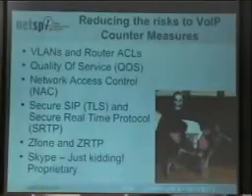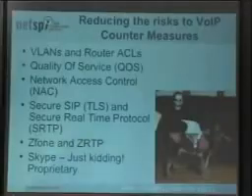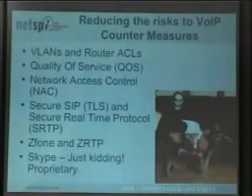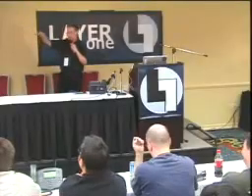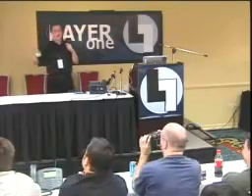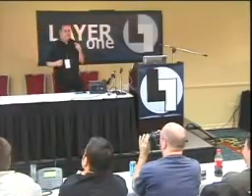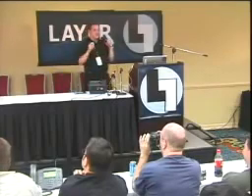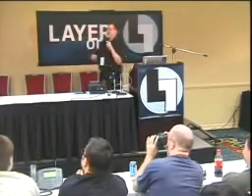Some of the things you can do are VLANs. Does anybody know what a VLAN is? Virtual local area networks, 802.1q. They're logical separations. This in itself is an okay countermeasure, but then you also have to do router access control lists. So you have a layer 3 that brings it up, and from that restricts who can get onto that network. Ideally, the restriction would be just to what's necessary in that network.